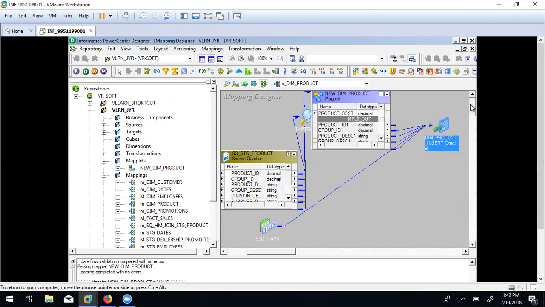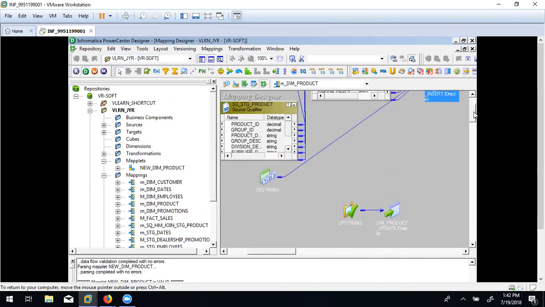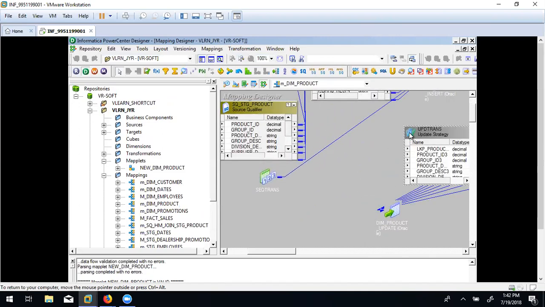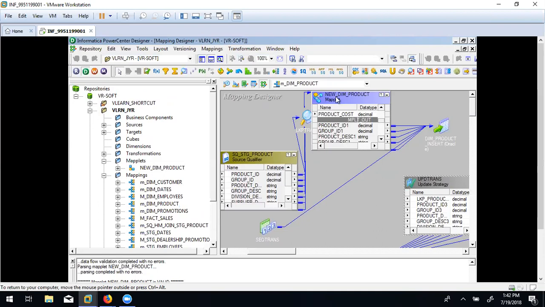The second one is going to be here. But we're supposed to get that lookup ID.